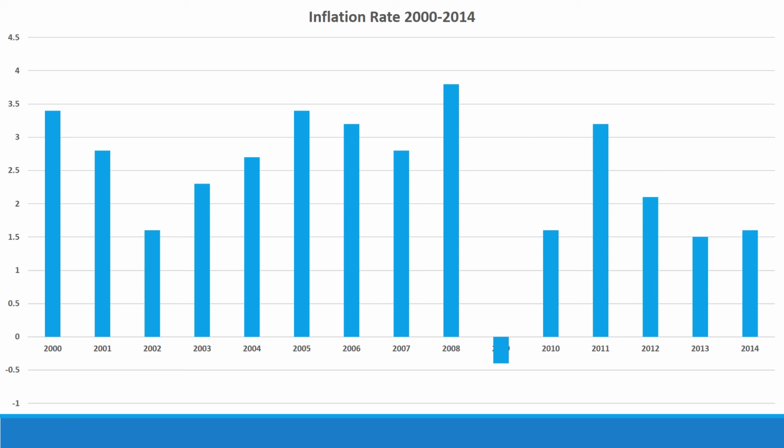But this is one of the keys too, as you can tell, that much like a lot of our other economic factors, inflation rates are increasing, but they're doing so at different levels. What we're keying on is that 2009 year. That's what you really want to focus on, because that's the deflationary period. But all of these others, they're inflating. It's just at different rates at which prices are increasing.